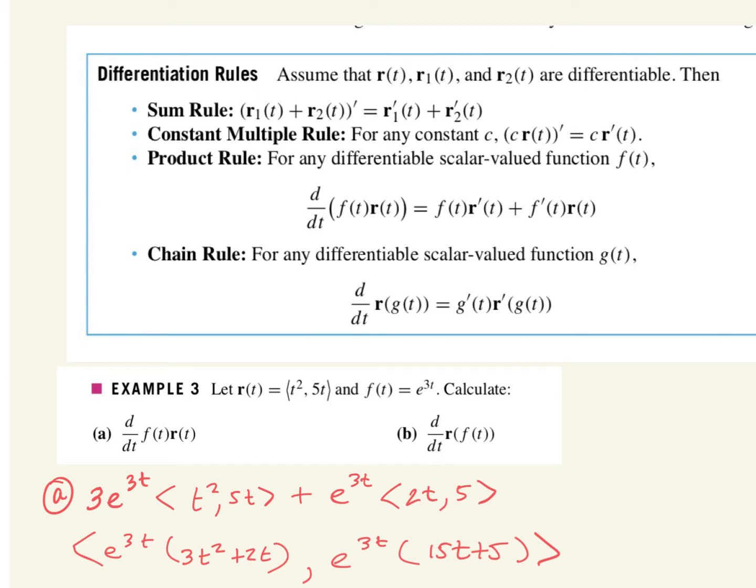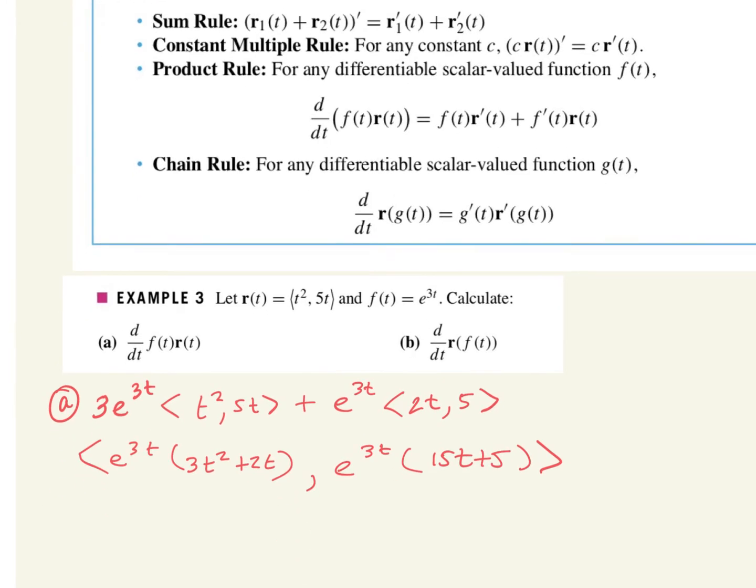How simplified do we need these? I would venture to guess that this would be a multiple choice question, so you would look at your answer choices and go from there. If it were a free response, they probably would ask you to evaluate it at a moment, and then you have your answer there.